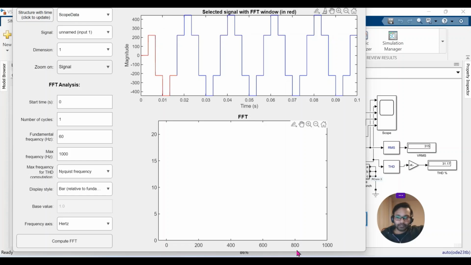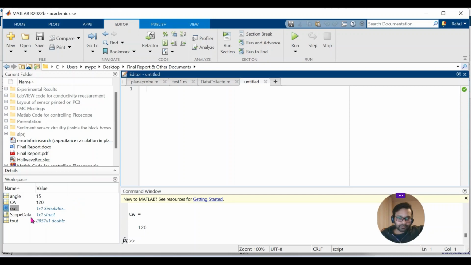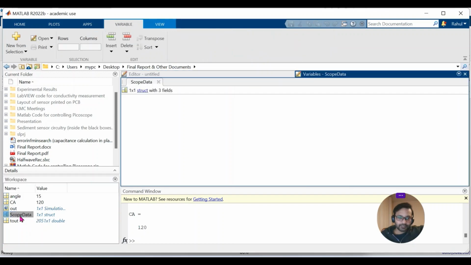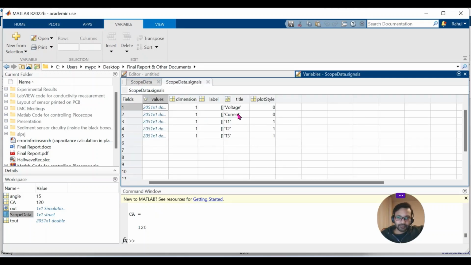Now in the MATLAB workspace, I have my scope data. So it has saved the output of the Simulink as scope data. Right. So I have all my inputs. They have been logged.